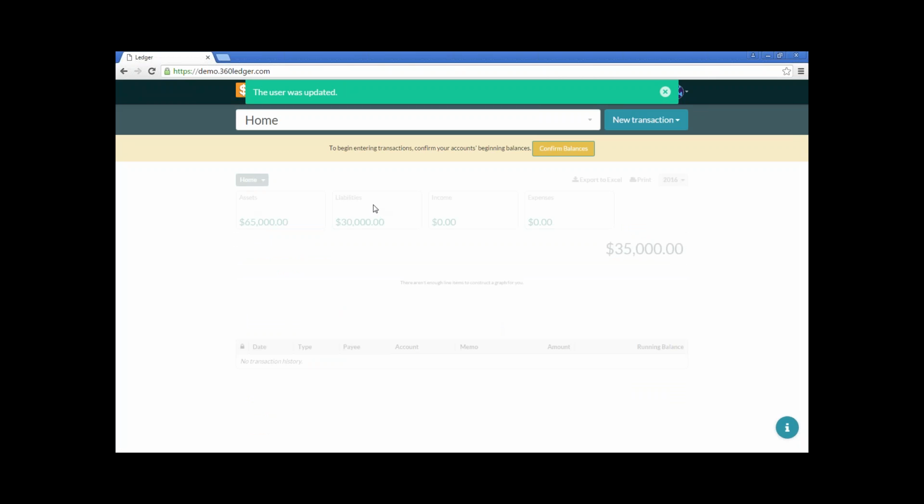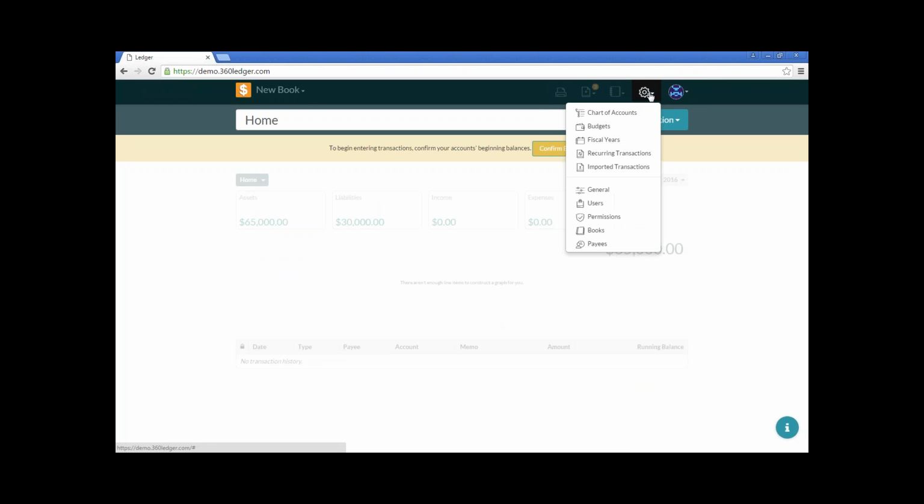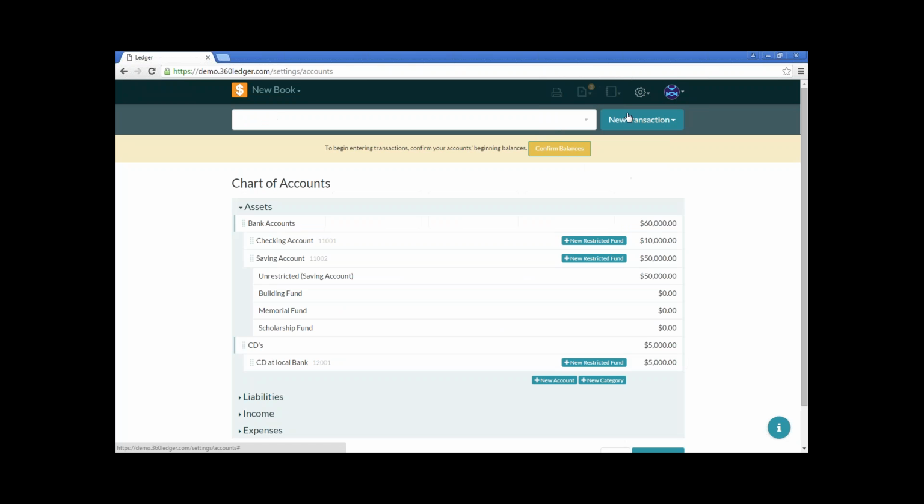So, okay, that was the information that I had to present in relation to setting up your chart of accounts. Well, actually, let me mention one other thing. Rather important, or somewhat important. When you're adding your accounts into the system, the order that you place your accounts is also the order that you'll see the accounts inside of your program.